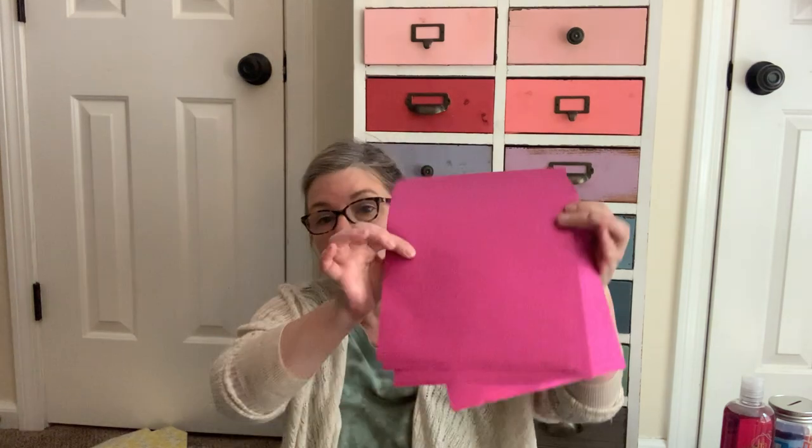Oh, I thought there were only three sheets in here. It says three pieces, but there's one, two, three, there's four in here and they are all pink. So thanks for the bonus, Jot.